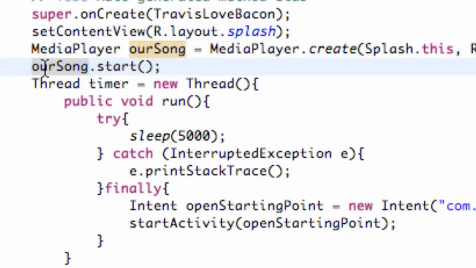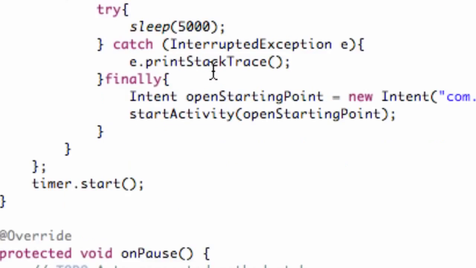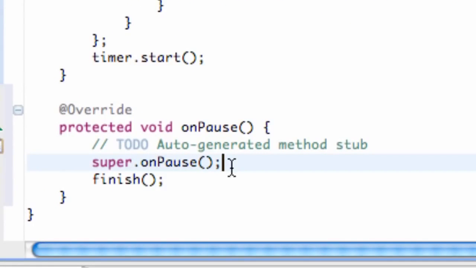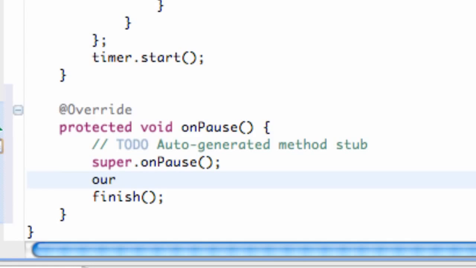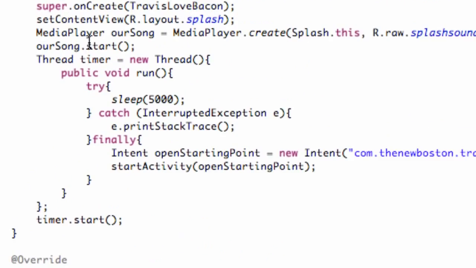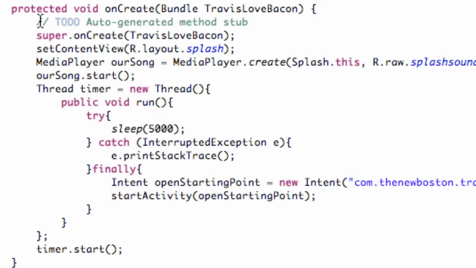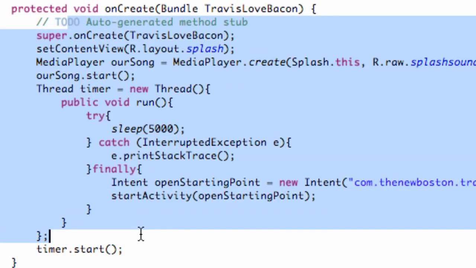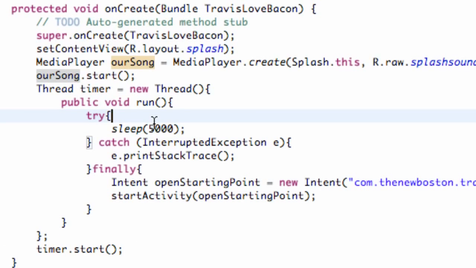So do that, and then we're going to start our sound, but like I said, we don't want it to carry over to the next class. So what you guys might be thinking is, before this finish method, we can say our song dot, and then we're like, oh, where are all those methods that we could use from the MediaPlayer class? What's happening is we defined our variable within the onCreate method here. So this song variable is only recognized within the onCreate method. So we can only use it within there.